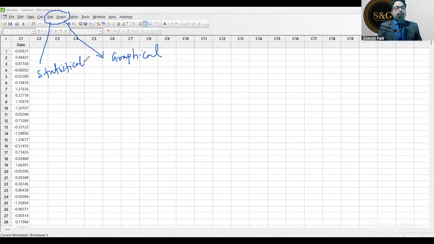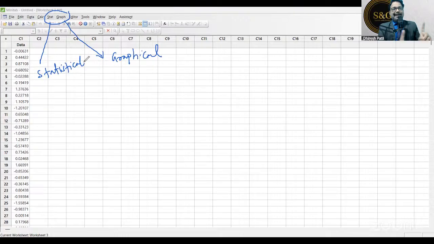Can we upload from Minitab or Excel also? So you can upload from the Excel itself. If you have any Minitab file, that also can be stored as a project. वो भी आप कर सकते. If you are making any changes in the Excel, it will get reflected if you save that, and then you can open it in the Minitab.